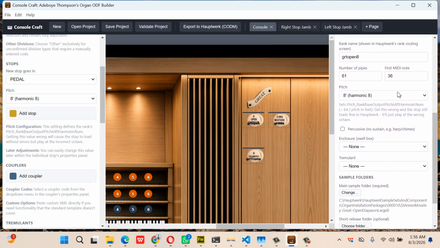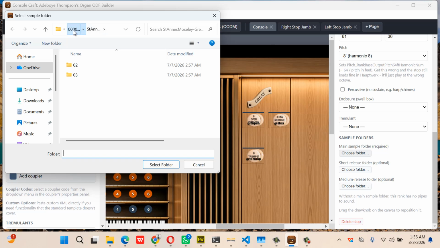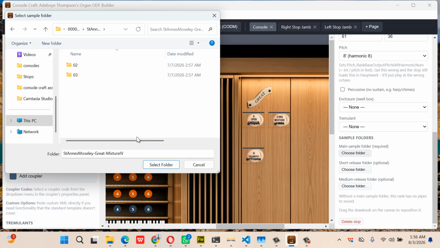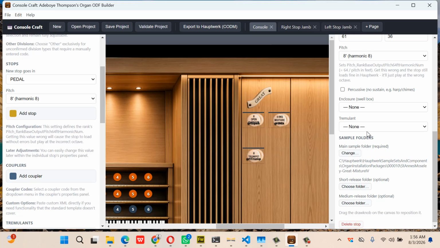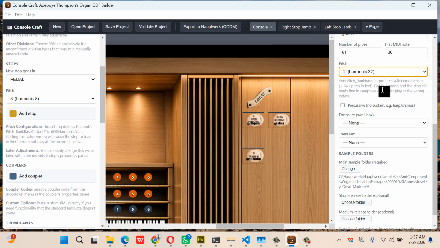And again, this is very important, the harmonic, as you can see, is an 8-foot pitch, so we leave it at 8 foot. Now I'll select the mixture, and again we'll go ahead and select the rank for the mixture. I'll come in and look for mixture rank. Okay, so mixture 4. Again, like I said, the lowest rank on this is 15, which is a 2-foot. So you go ahead and set that as a 2-foot mixture.